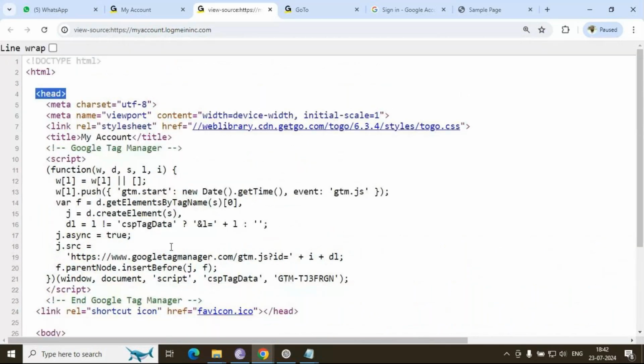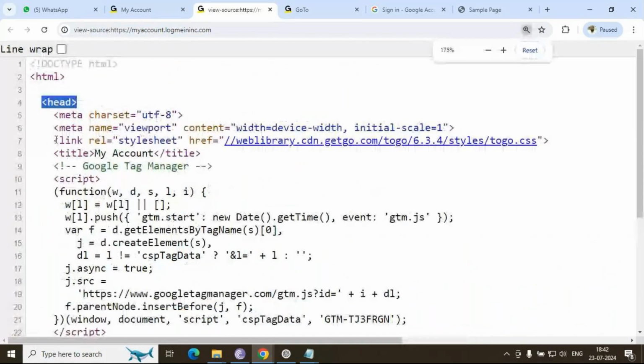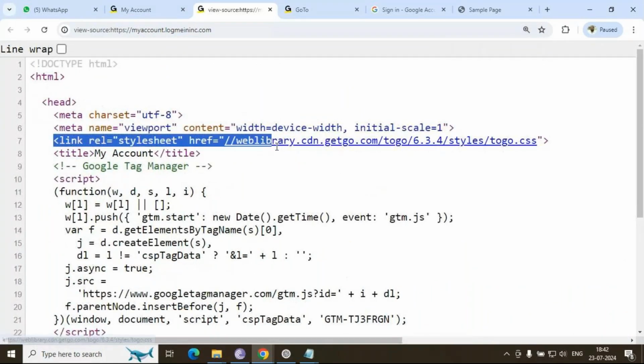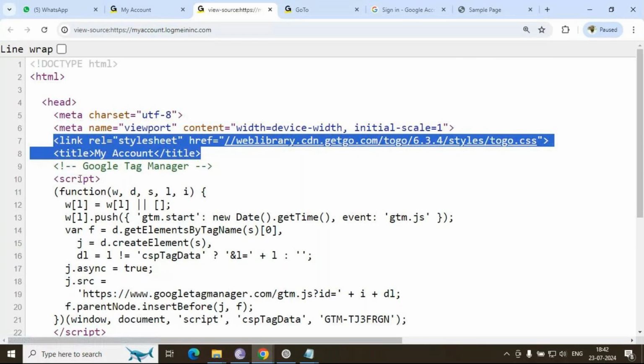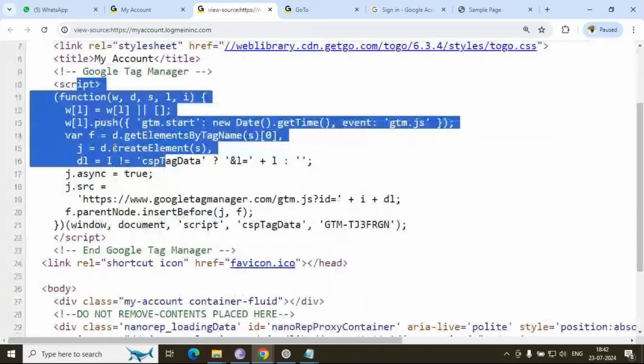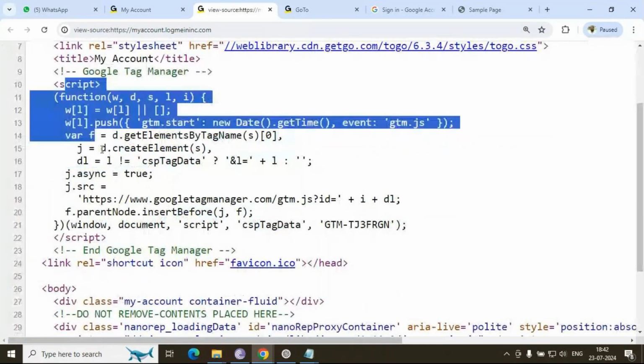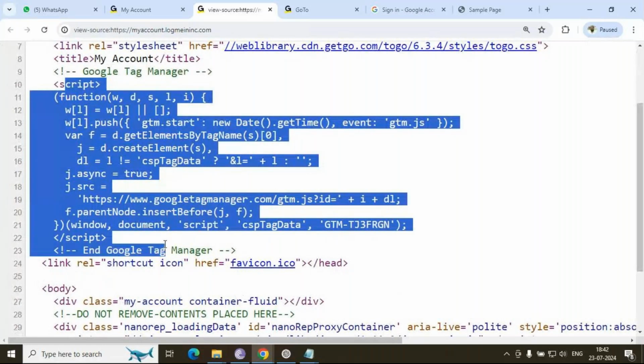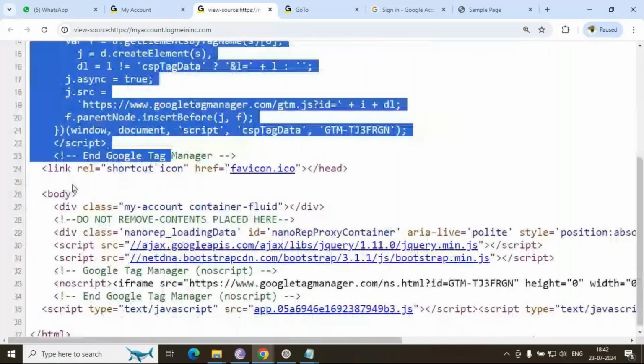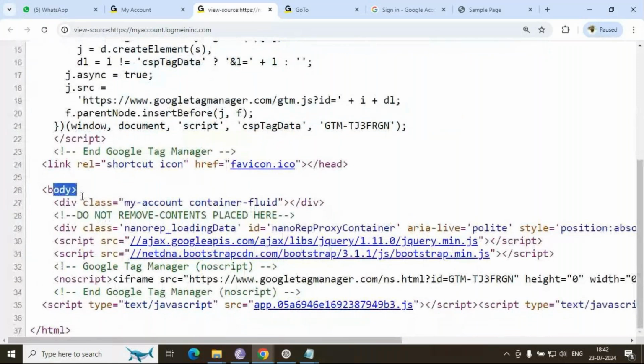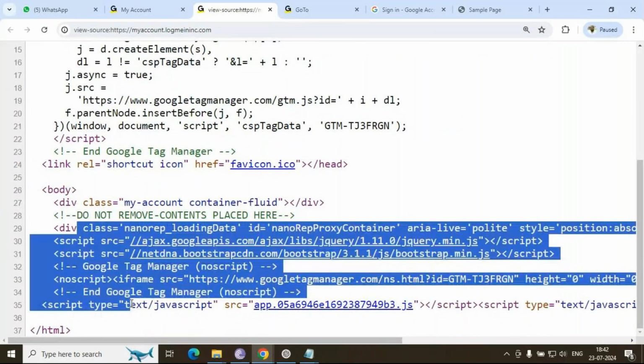Okay, then this is one of the attributes I mentioned. Then this is the script, the JavaScript concept. Then this is the body. Inside the body you have a script again. Is it clear?